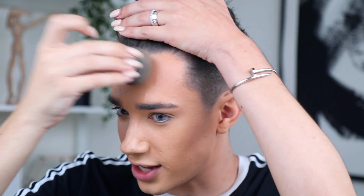It's definitely like contouring and bronzing at the same time, which is great and definitely a time saver as well. That's kind of how I like to do my contour and bronzer in the first place. I really don't do them separately. They're kind of like one big process for me, and that's how I really do like it. So I definitely am liking this foundation stick a lot.